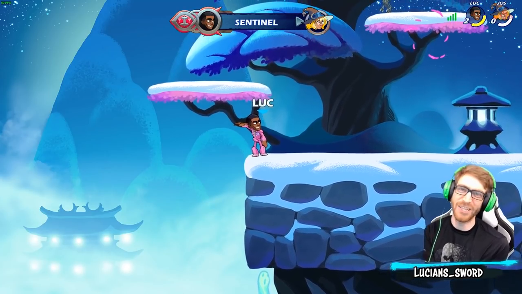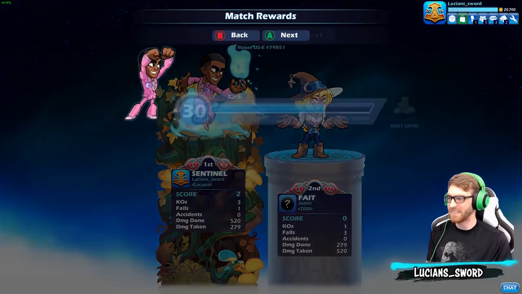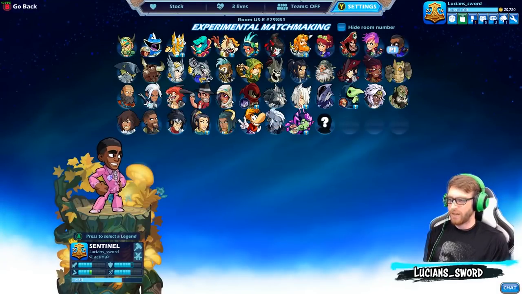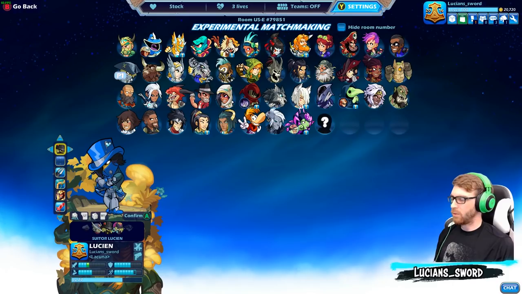GG, dude. GG! That's two wins in a row with the Katar Legends. All right, let's keep it going. GG, dude. GG, well played. All right, that was a nice win with Sentinel. Now we're gonna go ahead and do the next Katar Legend, which will be Lucian.